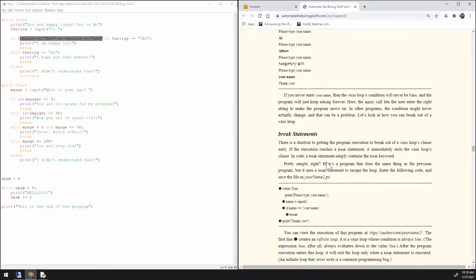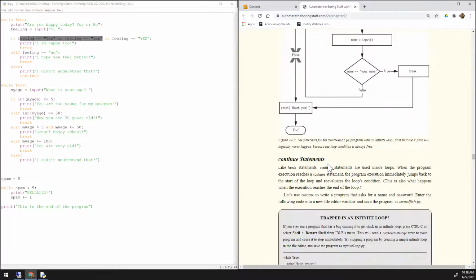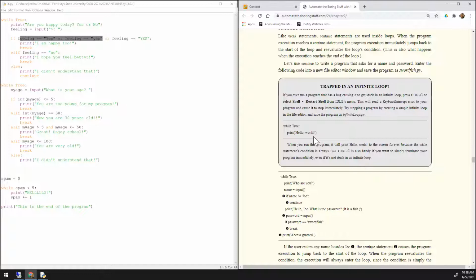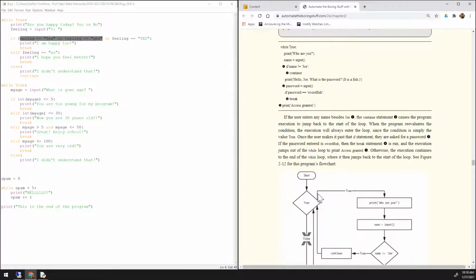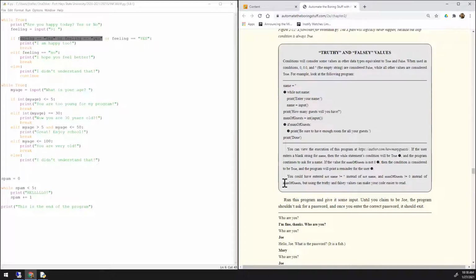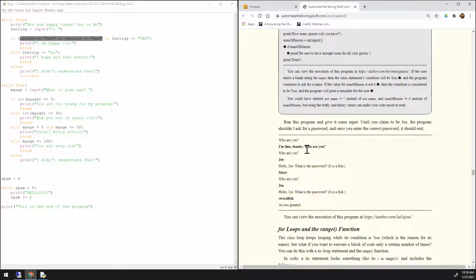Otherwise, you don't really need to do that. All right, so we talked about breaking out of that. We talked about continue statements. You can also use continues, as we expressed here. So I'm not going to cover in more detail there. Let's see, truthies and falsies. This is just going to tell you a bunch of different numbers, and you could say if number, guess, etc.